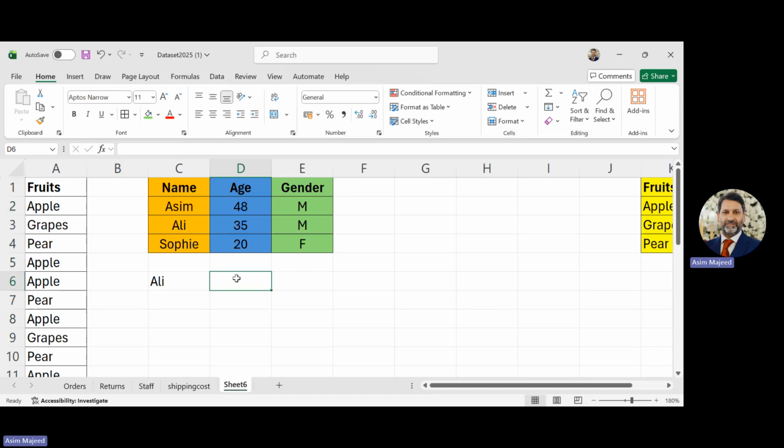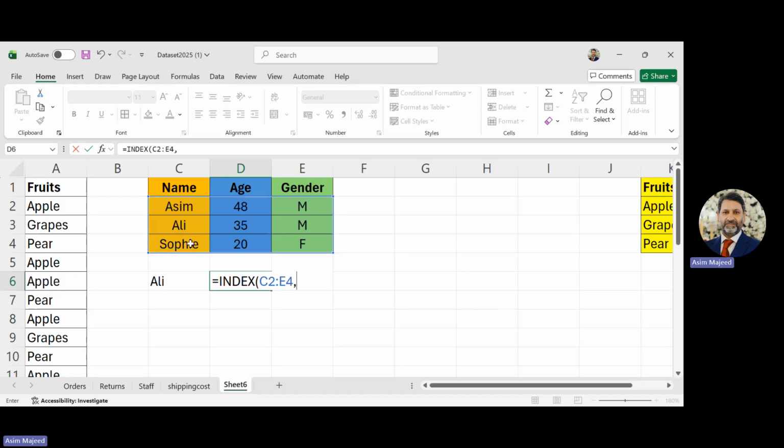So what I'm going to do here is write equals INDEX, and then you see that we have the whole data set. I'm just going to highlight the whole data set. First of all, remember we miss the name, age, and gender, the metadata; we are not going to highlight it. We only highlight starting from the data itself, which in this case is Asim, and we go till F. Now we have two parameters to give: one is the row and one is the column.